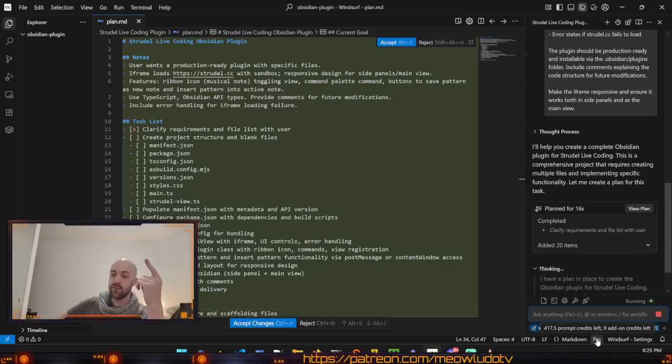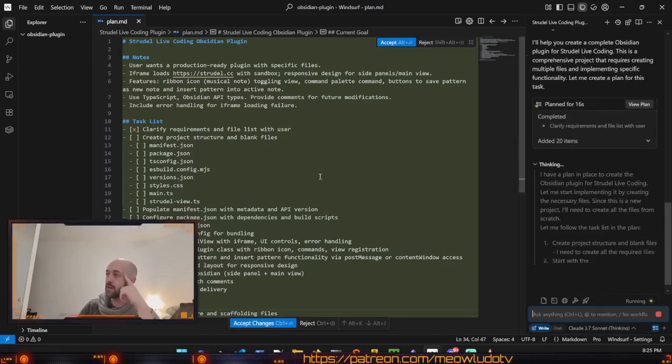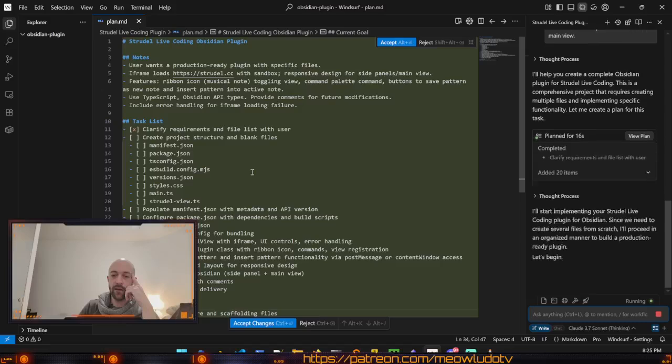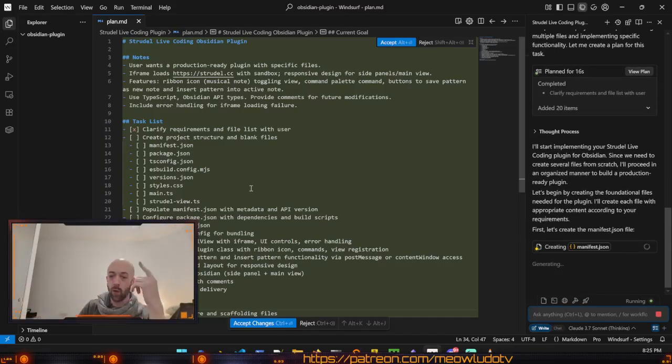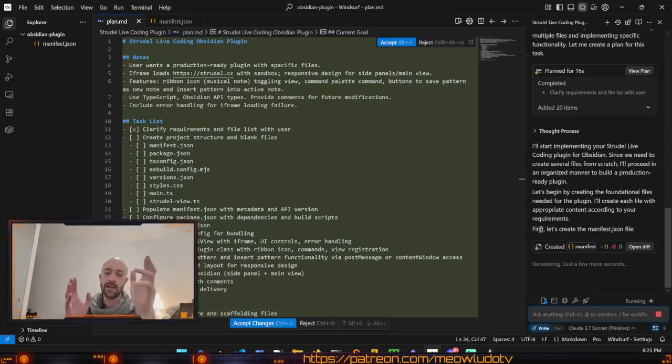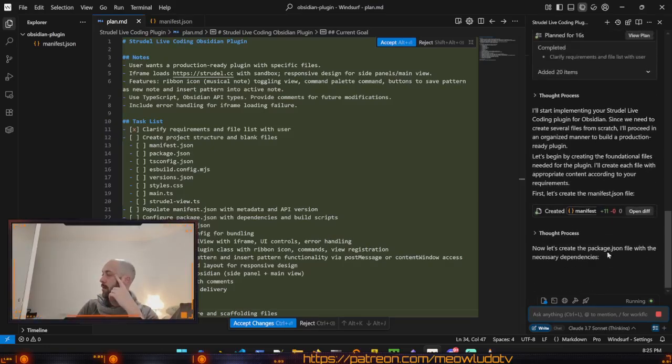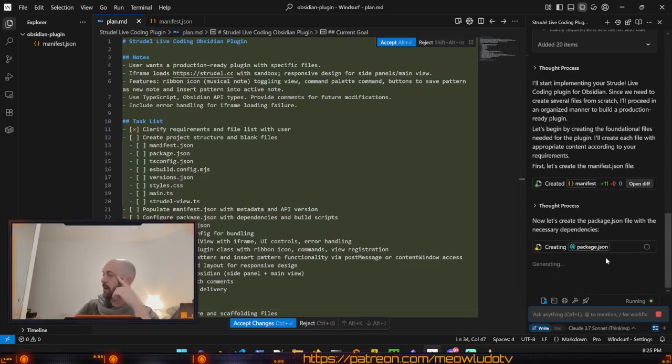Okay, so it's done this really cool new thing where it writes itself a plan, like a task list, 1, 2, 3, 4, of all the things that it wants to do. And then it just goes through and makes them. Now, whenever it does something like make a directory or delete a file, it needs your authority to do it. So we just keep an eye on it here because it's probably going to need to create some files soon.